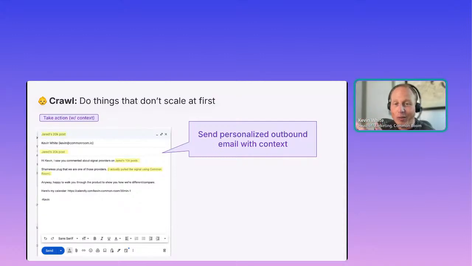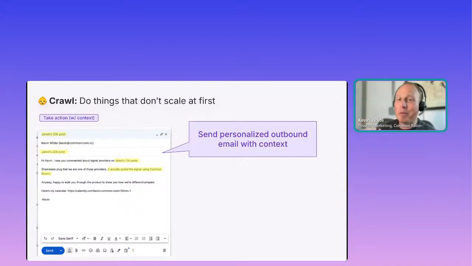And then to reach out, it's as simple as spinning up an email client or connecting with them on LinkedIn and DMing them. This is something you could do at a very MVP state of signal execution: comb LinkedIn, find the signal somewhere on the internet, put the leads and prospects into a spreadsheet, and then email them. No CRM required or anything like that.